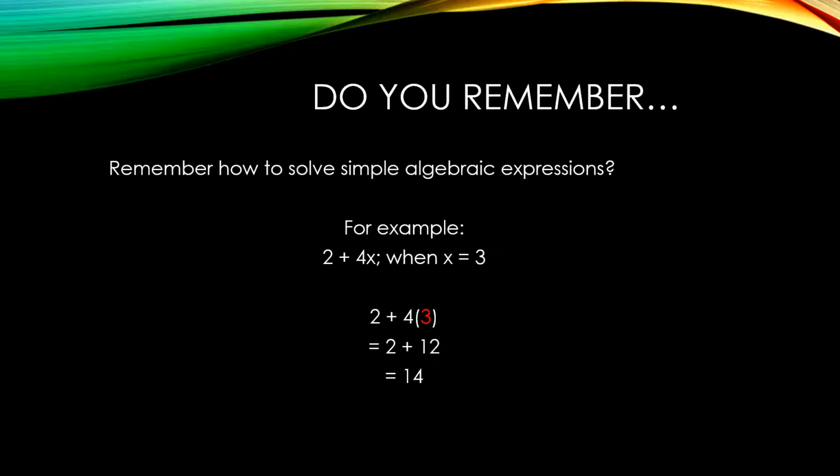Do you remember how to solve for simple algebraic expressions? So for example, 2 plus 4x when x equals 3. You would simply replace the x value with 3. So that would read 2 plus 4 times 3, which is 2 plus 12. And that gives us a solution of 14.